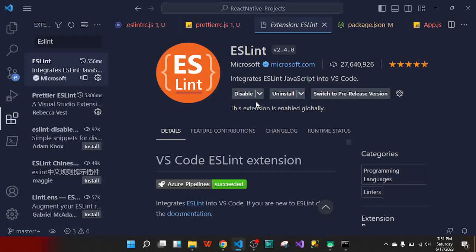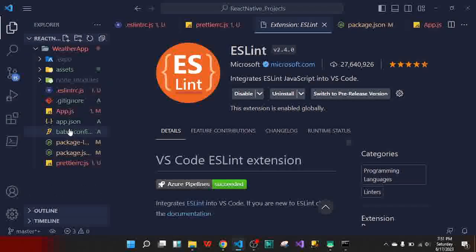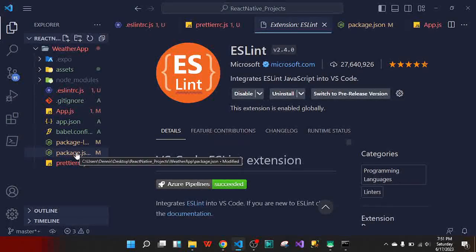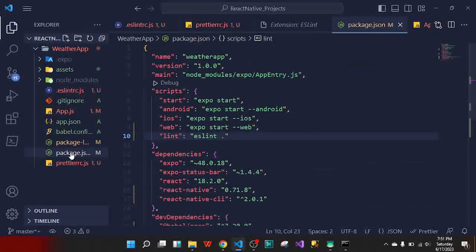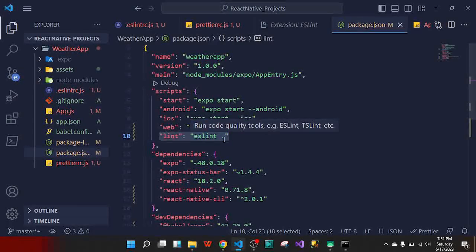Alright, so now that we have ESLint, the final thing we are going to be doing is going to our package.json, and we're going to add this ESLint value to our dependency. So we're going to look for where the package.json file is, you see over there, and then you look for lint, and then you pass in the value eslint, then you leave a space and then a full stop.